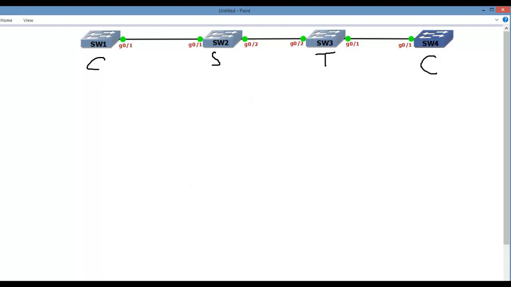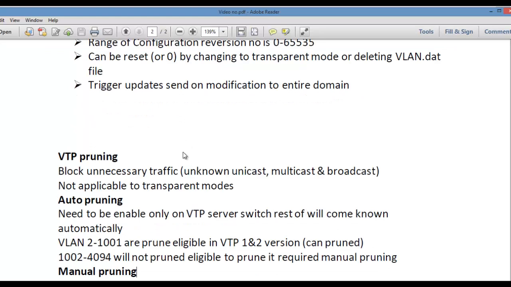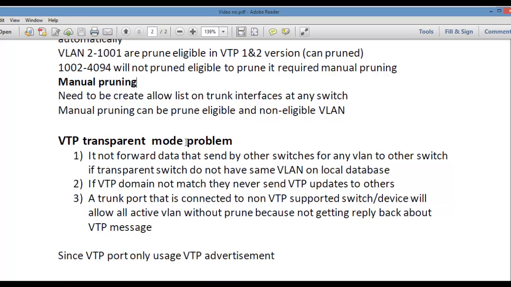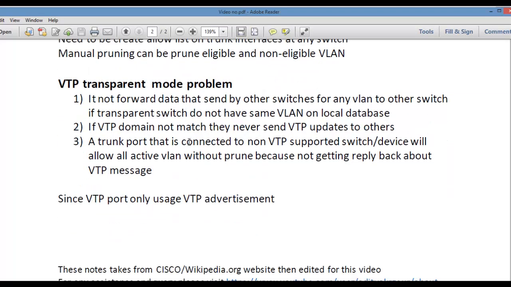And let me go through my documents, I should say. It does not forward data sent by other switches of any VLAN to other switches if the transparent switch does not have the same VLAN in its local database, as we see right there.